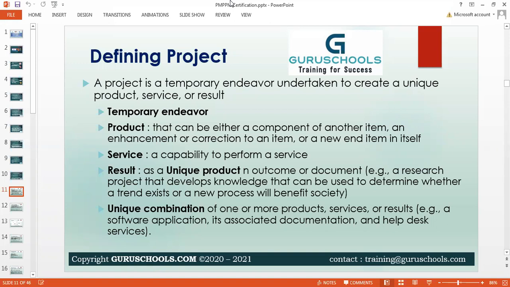Does that make sense? Ravindra ji, one question. Please go ahead. I'm trying to understand: if car making is not a project, but the number of cars made is a project, then if I want to make a shelf, that cannot be a project, but the number of shelves I make is a project?